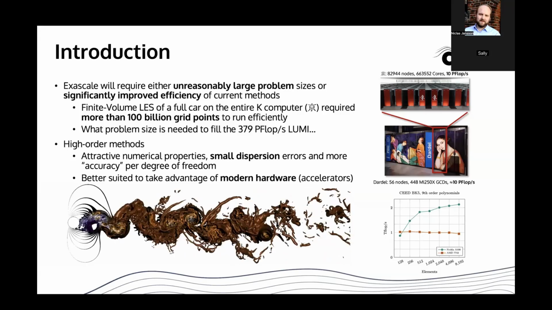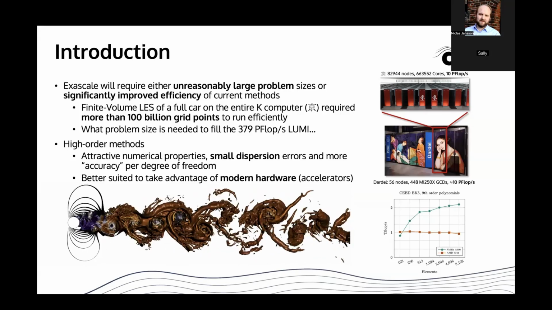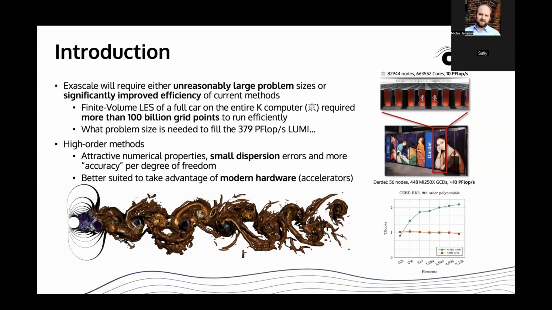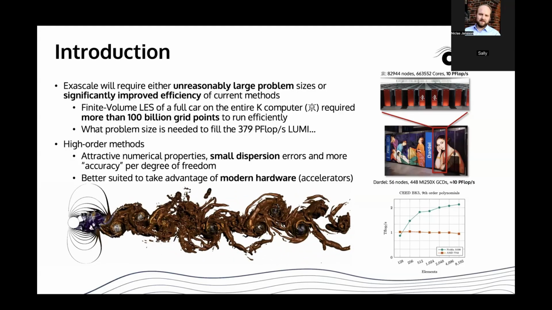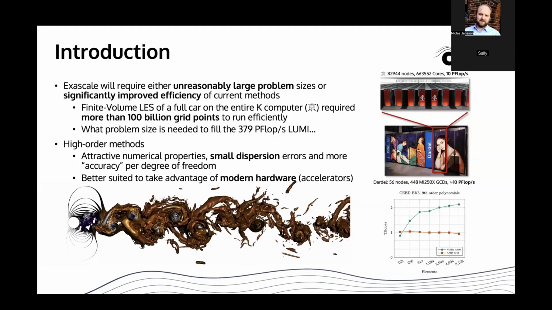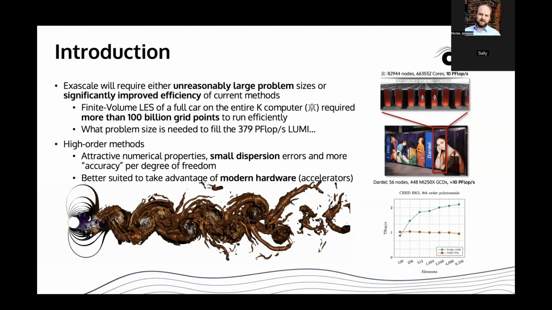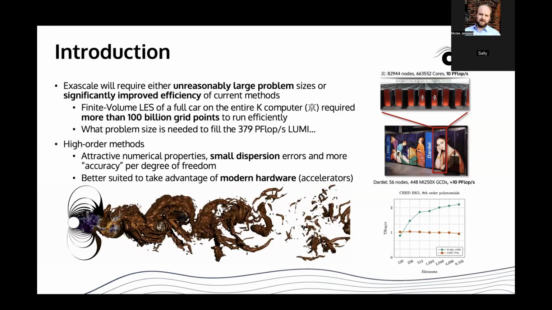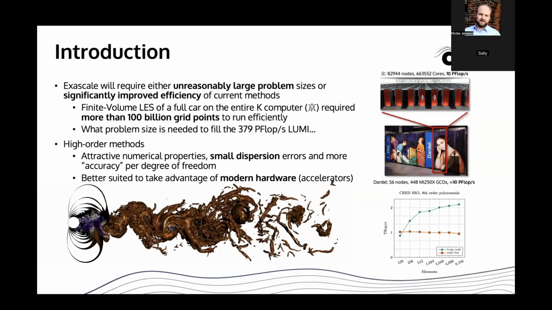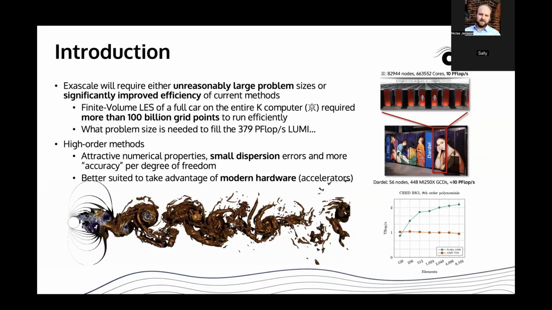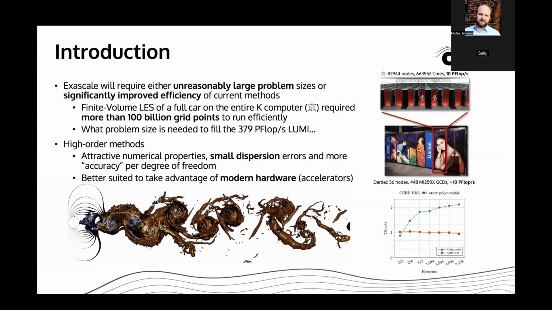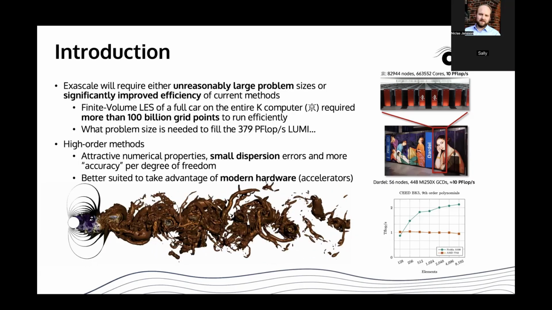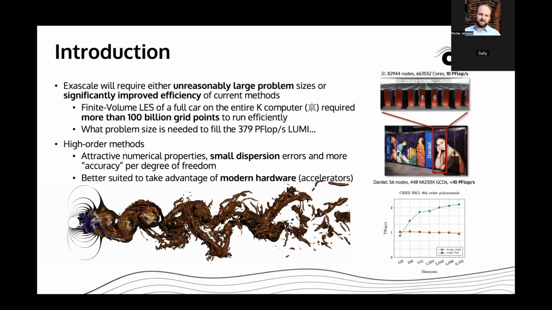We should go to high order methods to give us good numerical properties, but they're also very well suited for modern hardware like accelerators, but also the modern CPUs that we have in the current machines. But of course, there's no free lunch. The plot down there to the right is showing a kernel from a benchmark suite from ECP, using one of the codes in Seek. The red line there is actually performance on a CPU, and the x-axis is the number of elements. So the CPU is hovering around 1 teraflop, regardless of the input problem size.